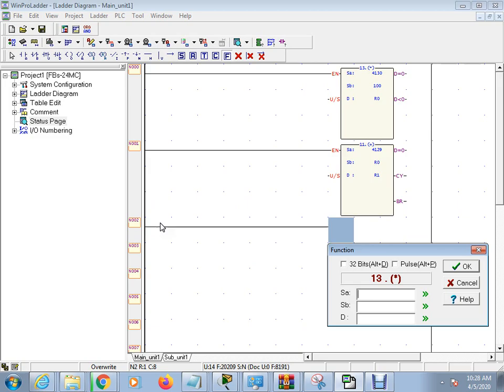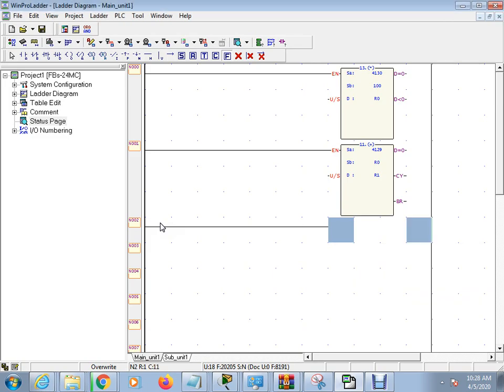And now we are using again a multiplication function, and use register 4132 as the RTC month register, and multiply it with 100 and store it in R2. So R2 shows the monthly value, which we gain by using the 4132 register.